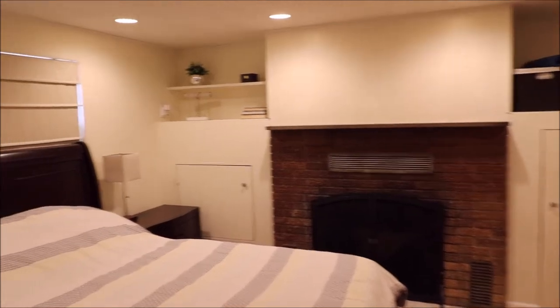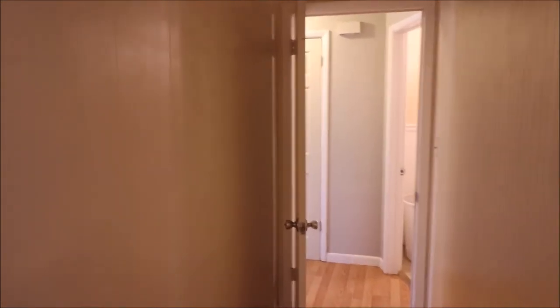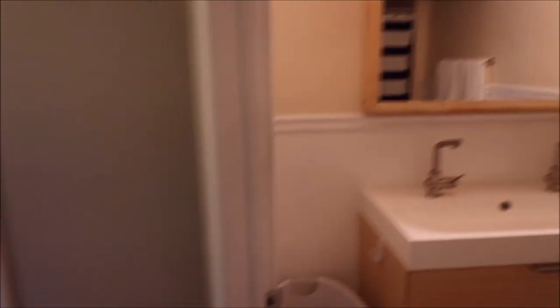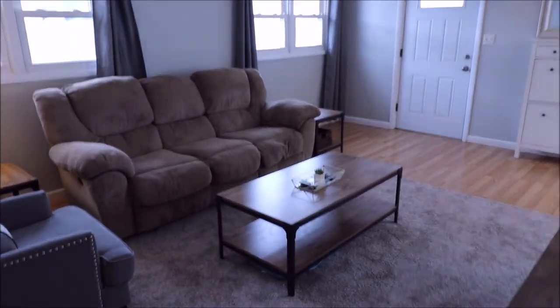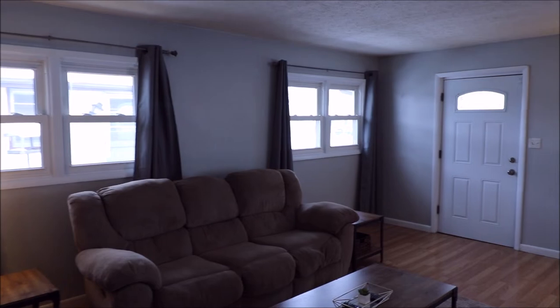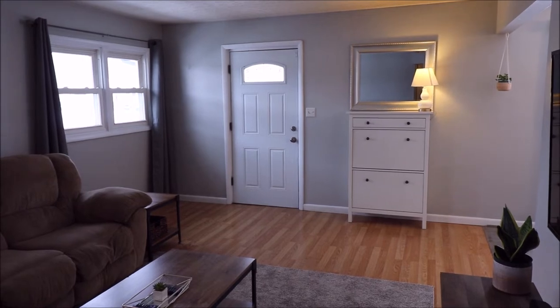Got to have that two-car garage. Very spacious, very nicely done. The owners took meticulous care of this home — lots of updates since they bought it. This home has served them a great purpose and they're just ready to upsize. This is the perfect home for a first-time homebuyer, perfect if you're looking to downsize, or if you just want a beautiful home in Kettering. Look how spacious this living room is — plenty of natural sunlight. This will not last long. I'll meet you upstairs for the final tour.